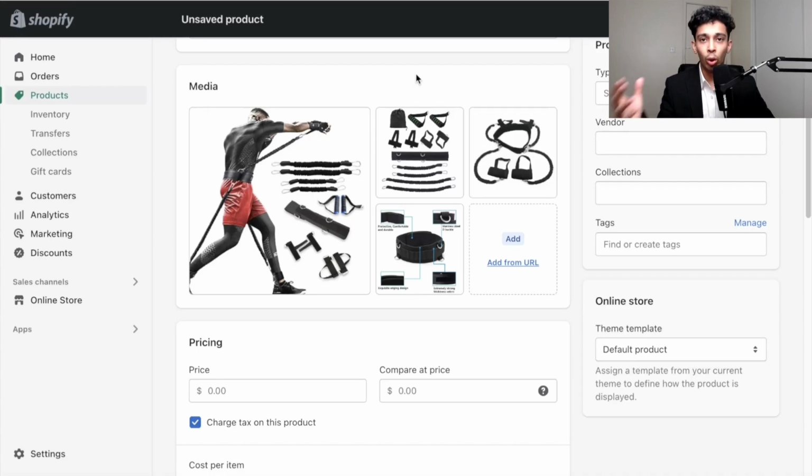So you need to make sure that all your product images fit the same theme. Now, to find product images, you want to find your product on AliExpress, on Amazon, and Alibaba, and you can also search online for your competitor websites. So it's very important that you get good product photos for your product.